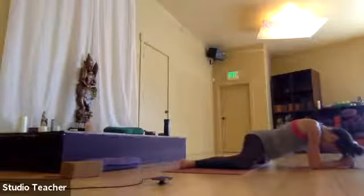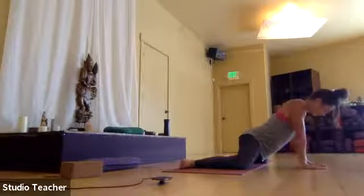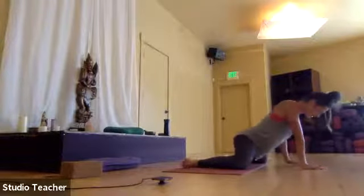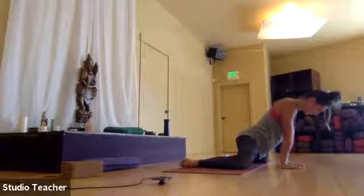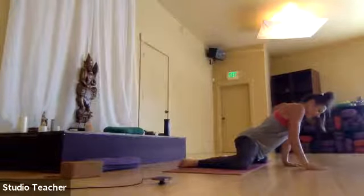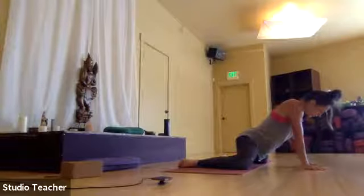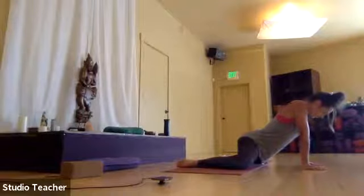Move the hips a little bit to find a new angle to stretch. You can come up onto the hands or forearms or send the weight forwards or back. I guarantee you'll find a new angle. Lots going on here. And then once again, for another 10 breaths, we're going to settle in. Try to notice where you're holding tension.